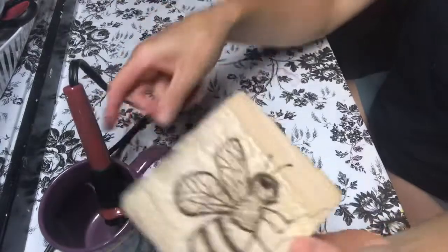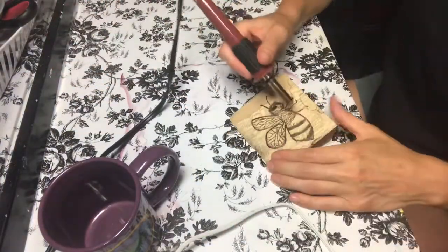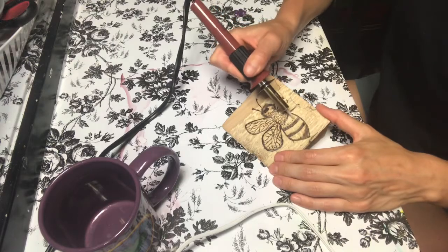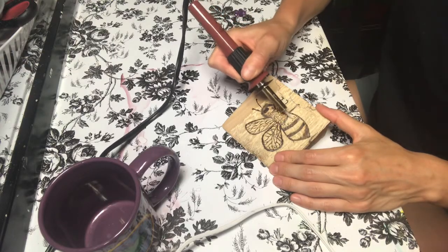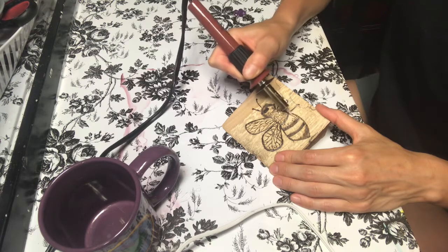Skipping ahead a bit because this is slightly tedious to watch on video, I'm sure. I just switched to a different tip that seemed to work for the little hair details on the bee, so I'm just adding that all over the bee until I think he looks nice and fuzzy and happy.